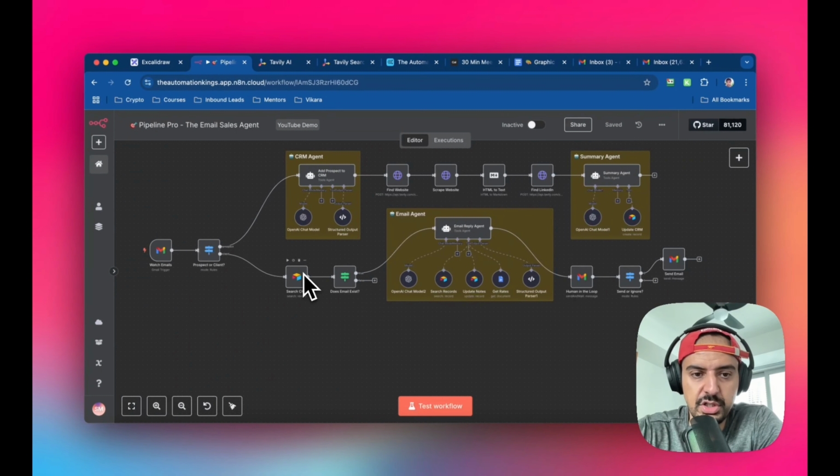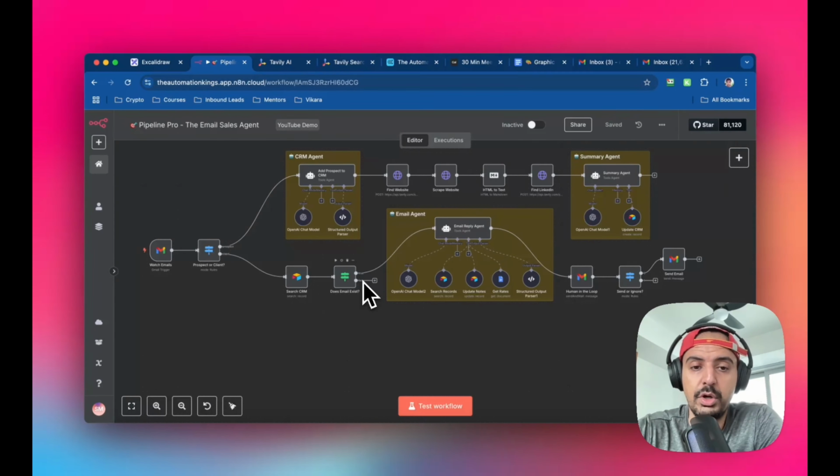It will then search the records inside of Airtable to make sure that that person is a client. And then, does the email exist? All right, we have to have the same email address. If it exists, then it will move on to the next part of the flow. If it fails, there's no email address, it will just stop the automation.